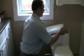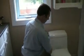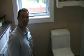So our toilet's now full. I don't know if you can get that, sit in the camera. Okay, so we give it a flush. And everything works just as we wanted. So all we have to do is put our lid back on. Make sure everything is nice and tidy. And that's the replacement of the fill valve.